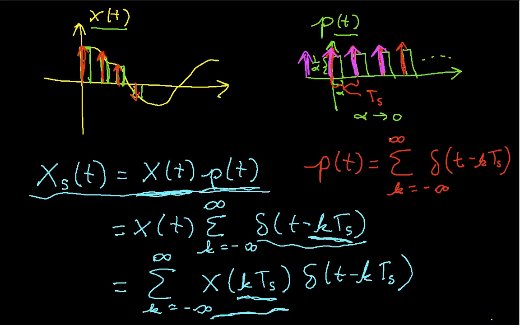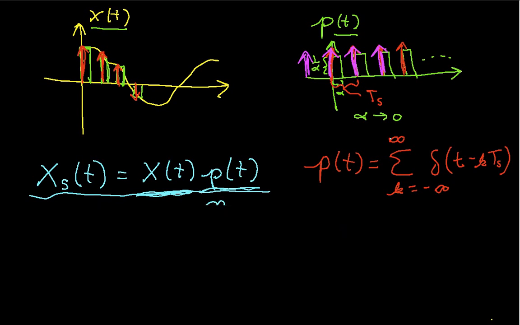At least, we'll assume eventually that we know some things about it. So, we will erase this for a bit and then try to figure out what p of omega is. And this is actually fairly interesting. It turns out that p of t is a periodic function. It repeats itself every t sub s seconds.